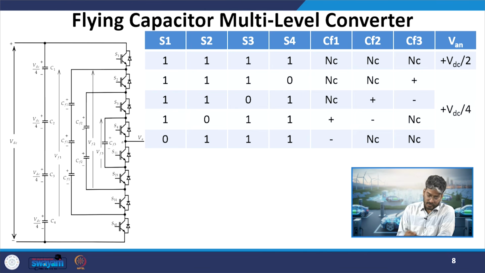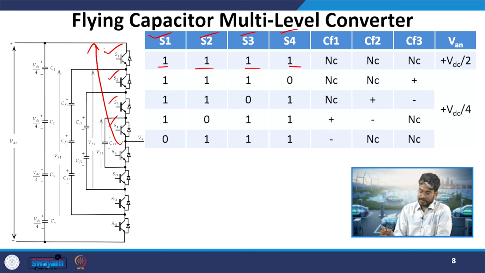Now the switching operations of this converter. Here also we have the same 4 sets of complementary states, so only 4 switching combinations are required, written over here. What is the understanding? Wherever it is marked as 0, the complementary switch will be off and vice versa. Now if I have CF1, I first apply these 4 switching pulses, that is, S1 to S4 are on. So VA is connected to the top bus, and in this case the potential across the output will be equal to plus VDC by 2.